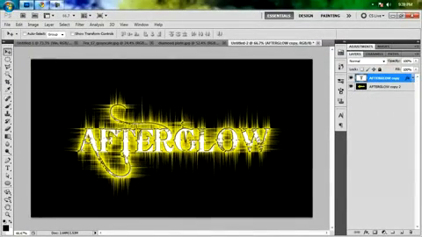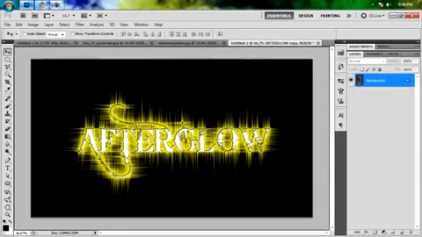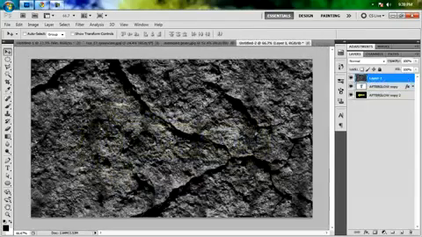And I want to give a little bit of a yellow texture on top of the word Afterglow. So I'm going to go over here to one of the textures that I've used in a previous tutorial. This is just something called a grunge texture, so you can probably just find one of these on Google or something like that. And I'm going to use my move tool and click and drag up to the tab until it swaps over. Then bring it back down and let go. And that way we've got our texture here.